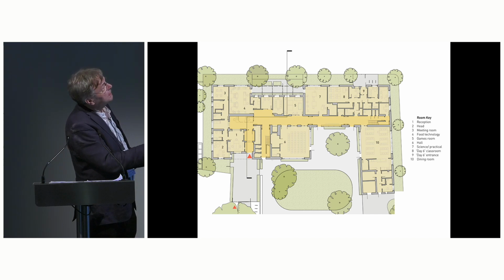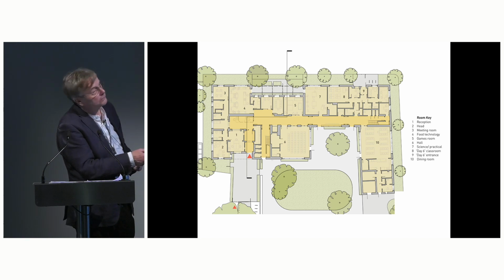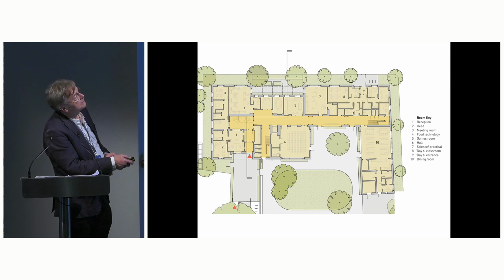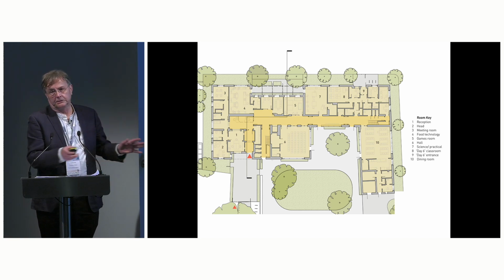These are admin offices here, and on the ground floor, it's all organised around a wide corridor with 2 staircases. It's mostly the shared specialist spaces, cookery here, science and practical making space here, a small hall, enough to accommodate 60, but no bigger. And most important of all, this is the dining room and kitchen at this end, perhaps the most important space in the school. And this part here is a Day 6 unit, which is entirely independent and takes children who are excluded for short periods from mainstream school.